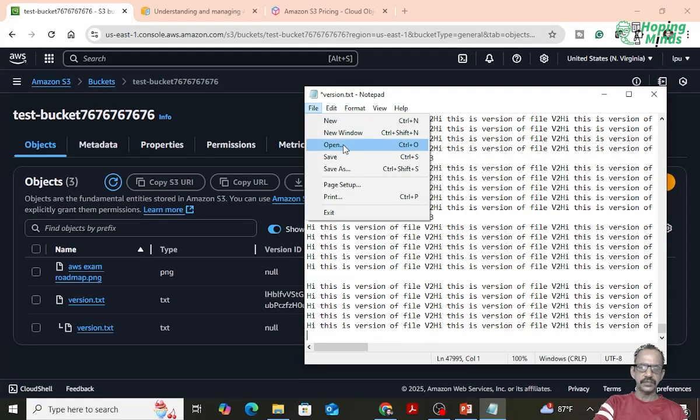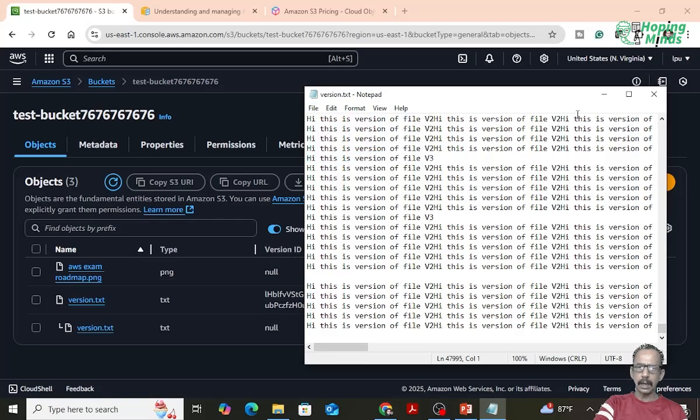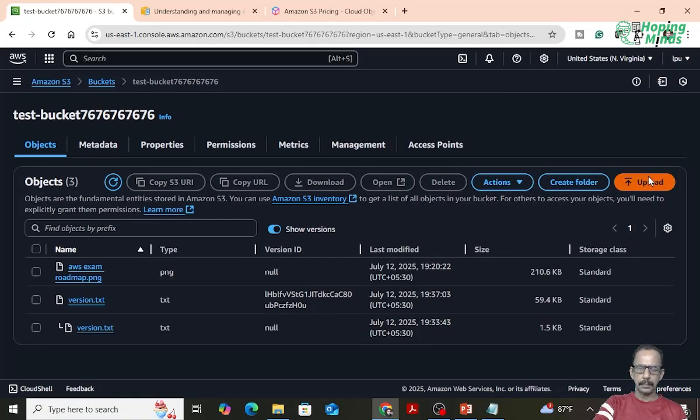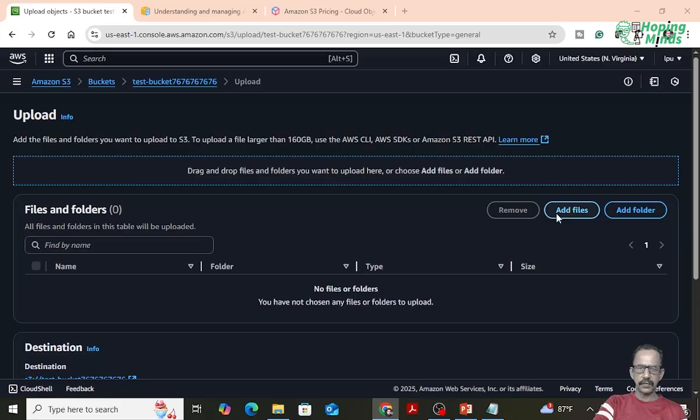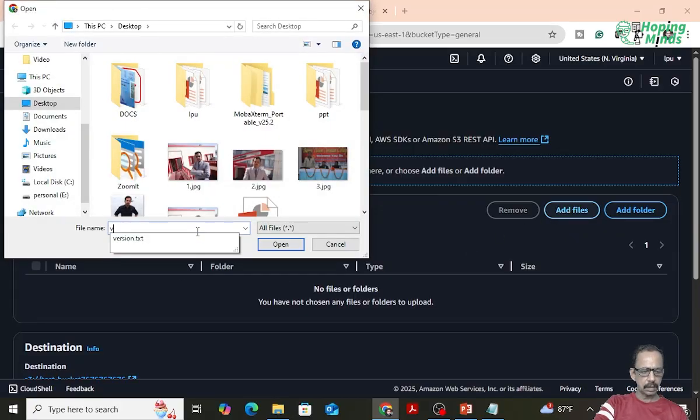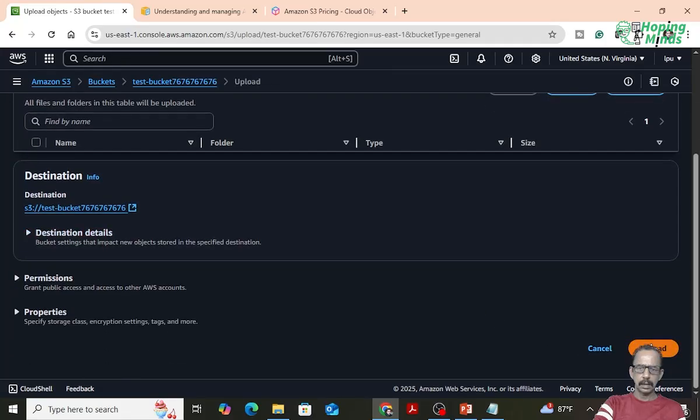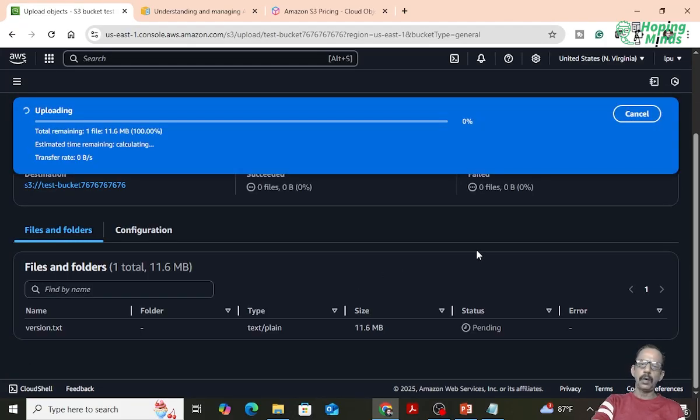And again I upload this file: upload, add file, version, and upload. Open. So now as many versions as we keep saving here, it will keep all those versions. Just wait. So that is the benefit of versioning. We keep all the versions.